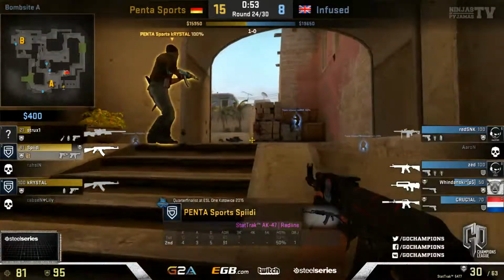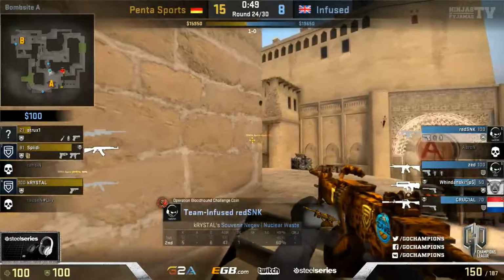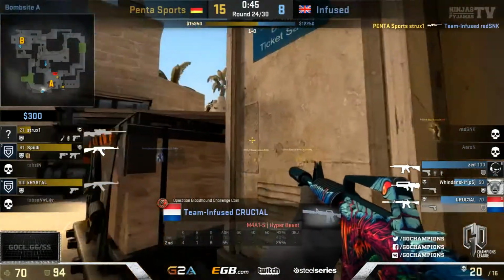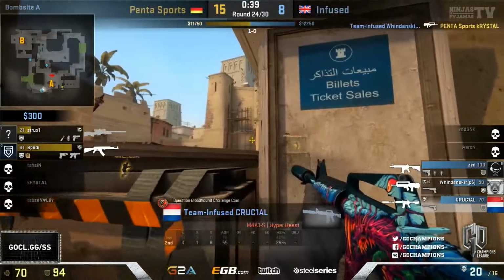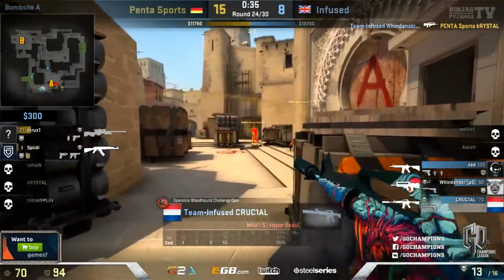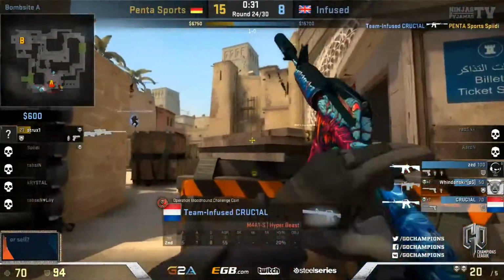Red Snake wants to get revenge by picking up Crystal's Negev, but Strux is going to AWP him. And again, that could have been avoided, but this is Crucial's chance now to really show us why he is the Flying Dutchman, to be the big man. Windansky gets a kill onto Crystal, and Crucial playing from CT Spawn, playing it patient, just waiting for these Penta players to appear one by one.